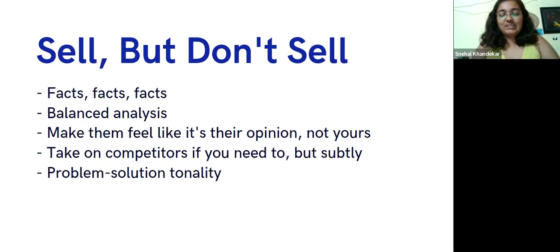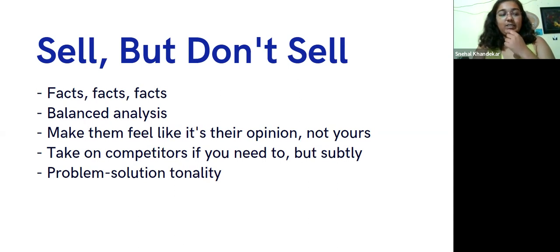And always have a problem-solution tonality. This applies to finance blogs, tech blogs, fintech blogs, all kinds of content that people put in the non-creative category. I think a problem-solution tonality is a creative aspect to develop, according to me. So what you have to do is you first mention a problem. For example, if I'm going to mobile phones again and again, because they are the most basic form of tech writing.